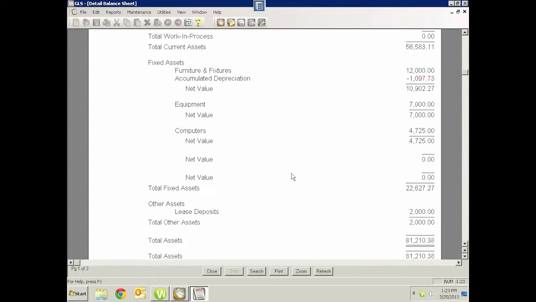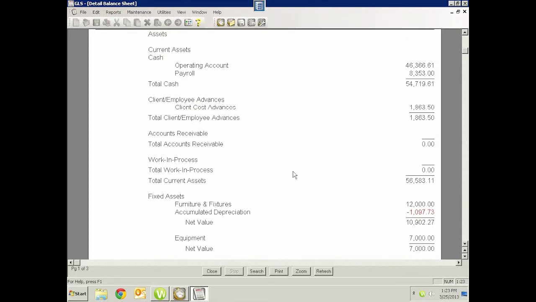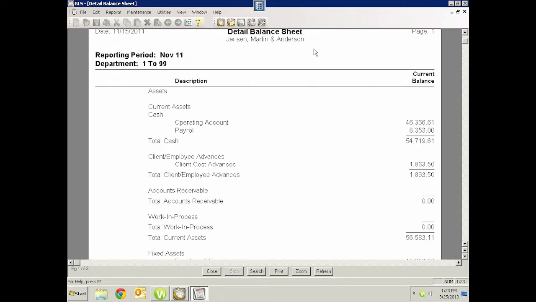This is where you see the things that are not related to the income statement. You're not going to see your income and expenses over here. Instead, you're going to show your assets and your liabilities, the things that the firm owns and lists as assets in their books, and the liabilities that the firm has, the people that are owed money for whatever reason. Maybe it's the payroll taxes that you're holding but that you still owe to the government, or a bank loan, or whatever. Now, again, as I said, a lot of firms, especially the smaller firms, don't really have a balance sheet, or if they do, it's something that their accountant prepares and they don't really care about it. Maybe the accountant looks at it and tells them whether it's good or bad.